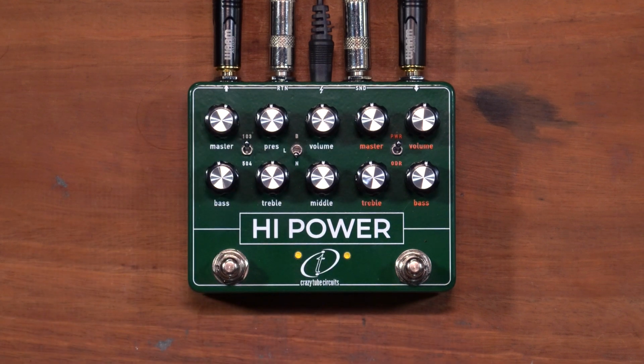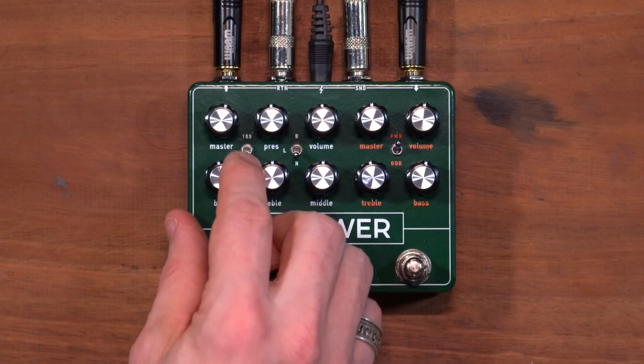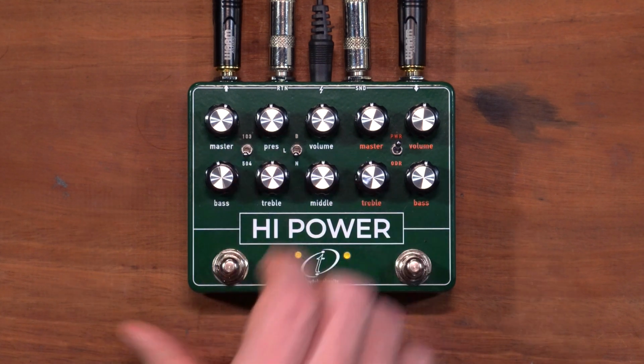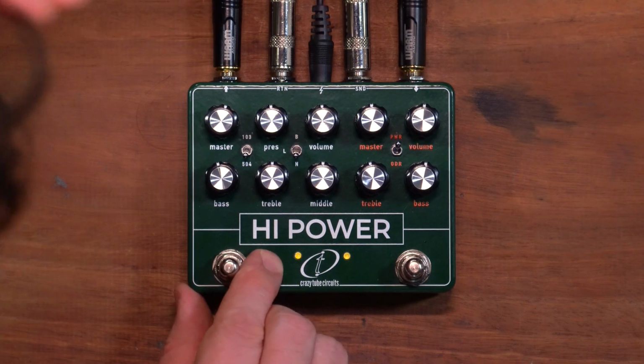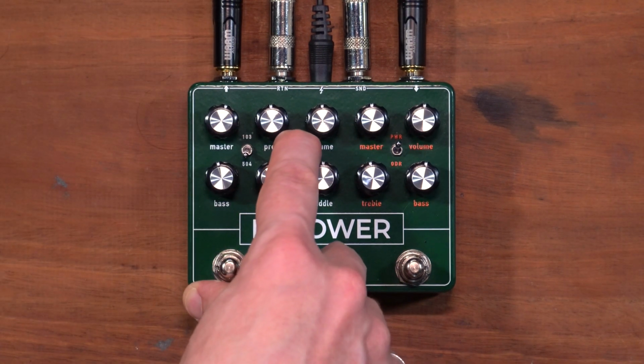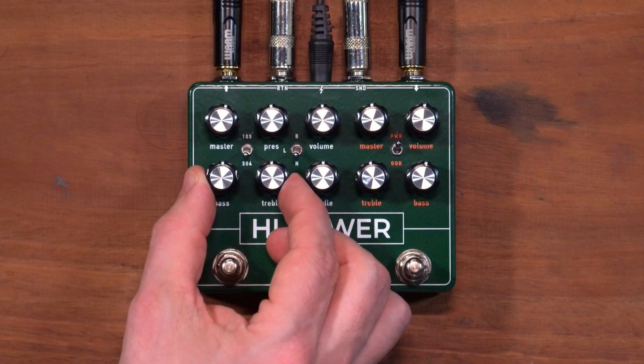Now the master, like most British style amps, as you push the power amp, it overdrives as well, so at high settings the master will give you more gain. Should we start with that? Do you want to go 100 watt or 50 watt first? Easy, we go 50. I think the bottom one's the quieter one, the 50. And we're going to go just normal input to begin with, with everything at roughly 12 o'clock.